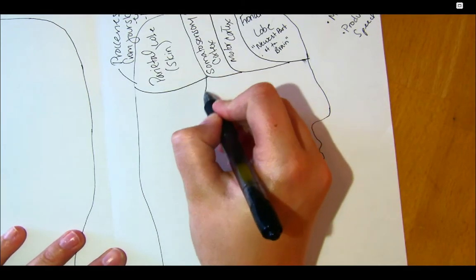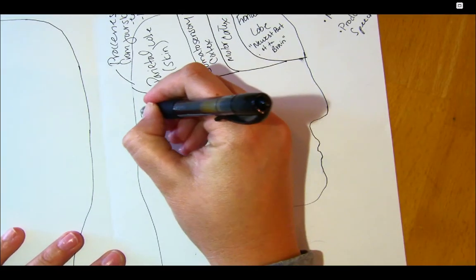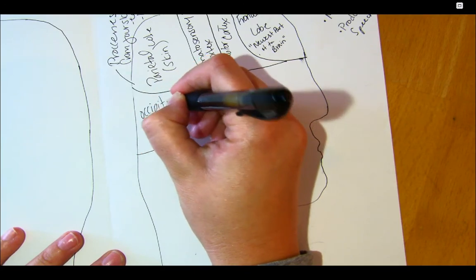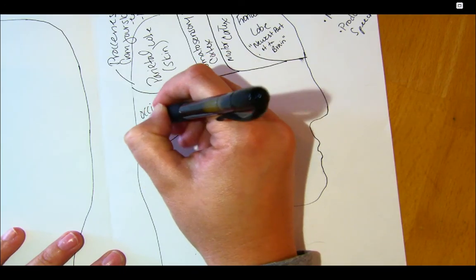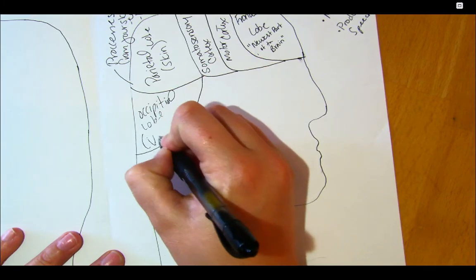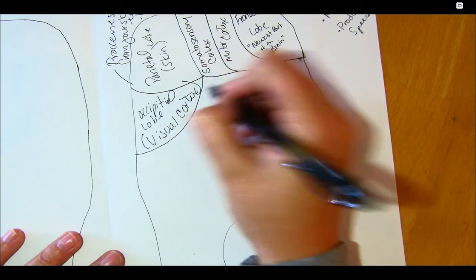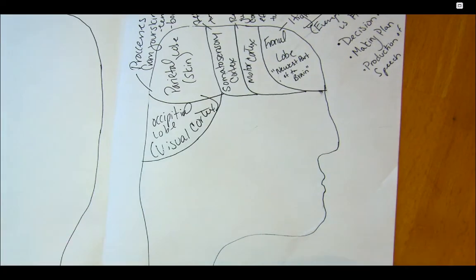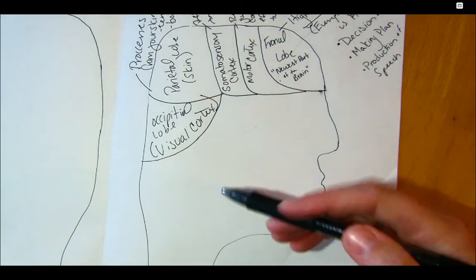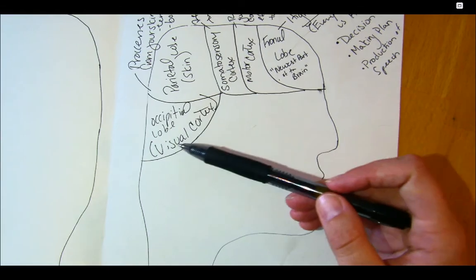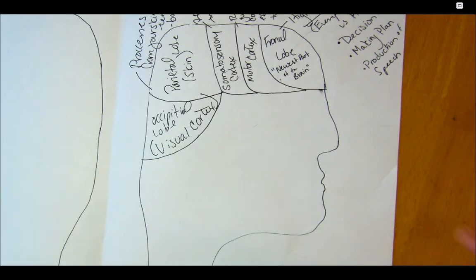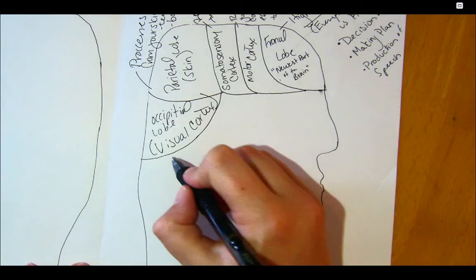Then in the back of your head, you have a place called the occipital lobe. The occipital lobe is where your visual cortex is located. Have you ever hit your head hard enough that you saw stars? If you've ever fallen back on your head and your vision kind of flickers in and out for a second, you're like, oh my God. That's because you hit your occipital lobe, your visual cortex, and all of a sudden you kind of shorted out your visual cortex for a second. It's kind of scary, but pretty much everyone's done it at least once.